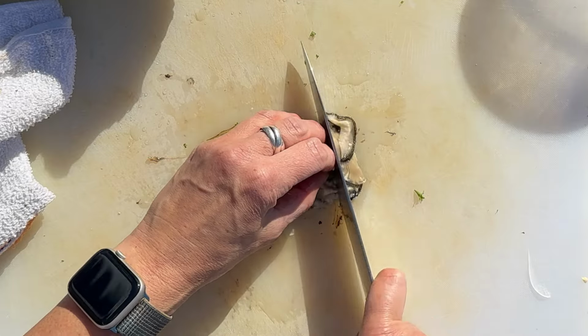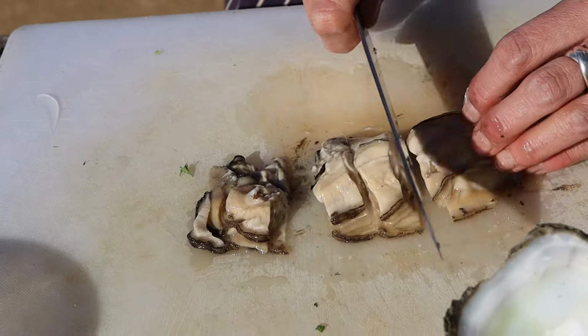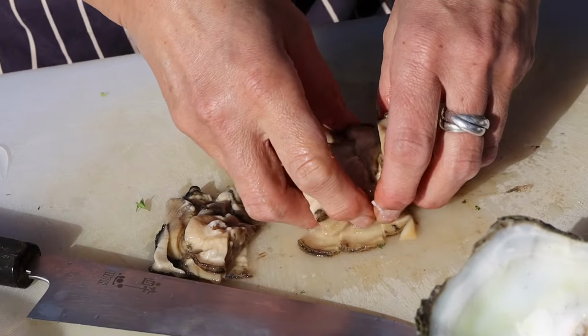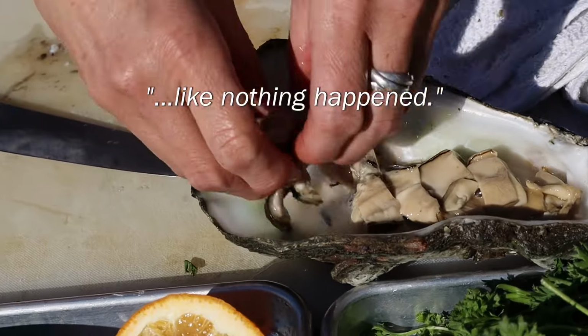I've actually never really sliced a raw oyster before. This is kind of an interesting sensation. It's actually staying together pretty well. Okay, so we're just gonna put it back in its shell like nothing happened.